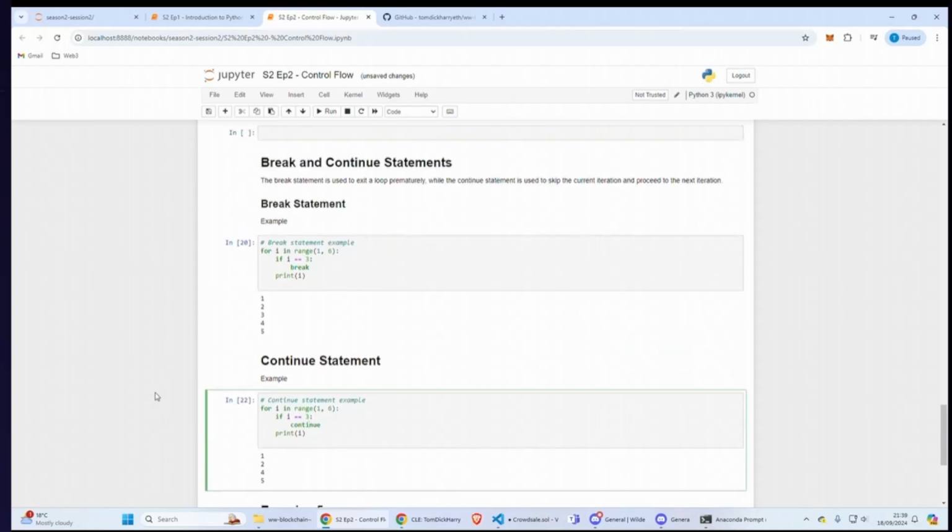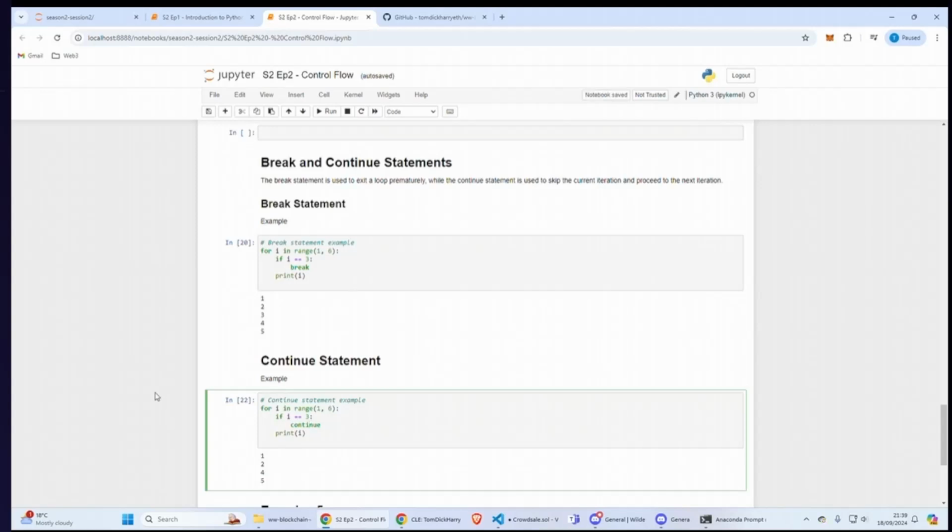So again, these are useful for finding algorithms. Very often you have a loop because you want to do something over a collection. You want to look for something in a list, or you want to go through elements in a structure to do stuff.